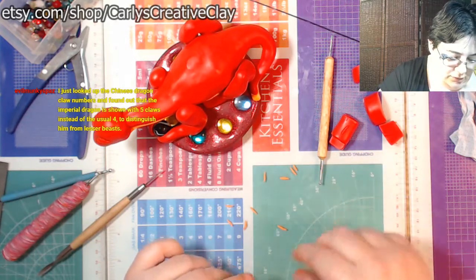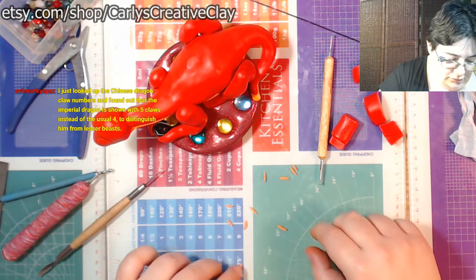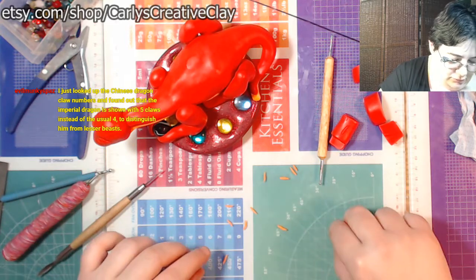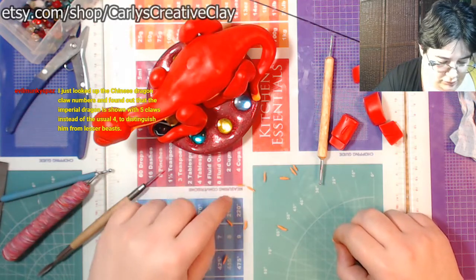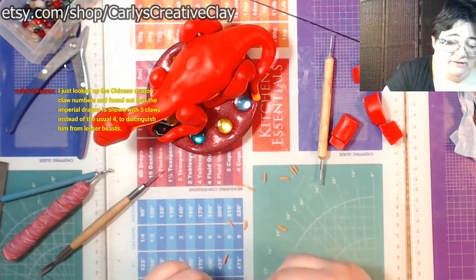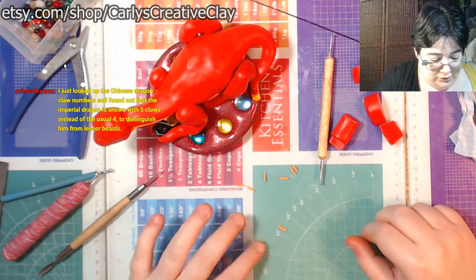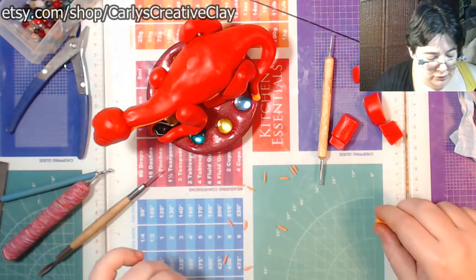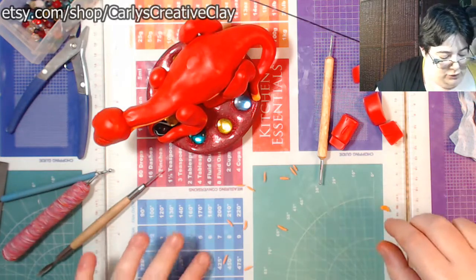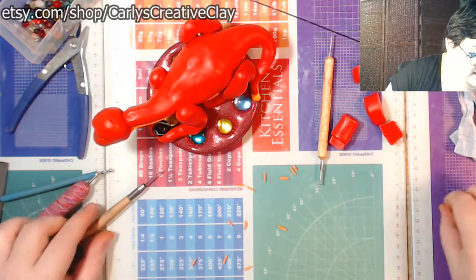Evil Monkey Spaz said, I just looked up the Chinese dragon claw numbers and found out that the Imperial dragon is shown with 5 claws instead of the usual 4 to distinguish him from the lesser beasts. Wow, none of mine's had 5 or 4, so I don't know what my 3-clawed ones mean. He must be a lesser beast, but I don't care, I love them.